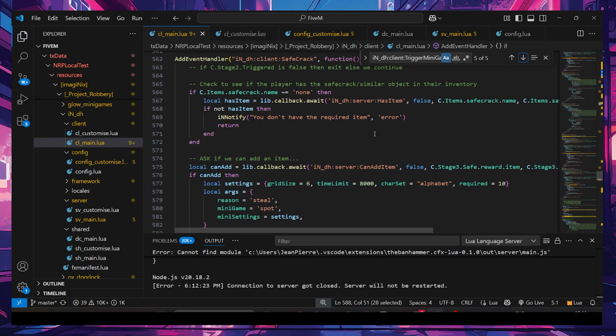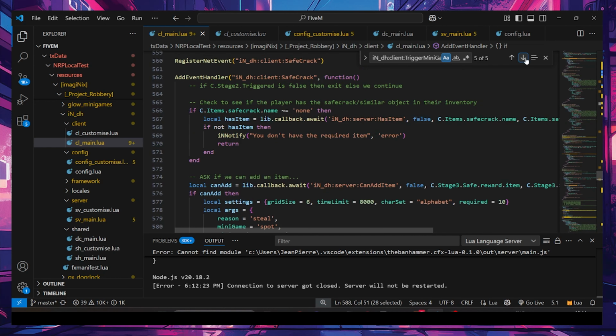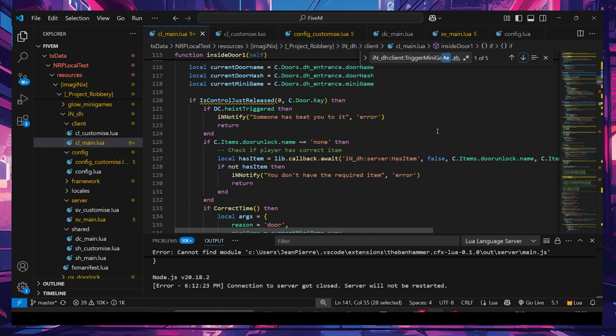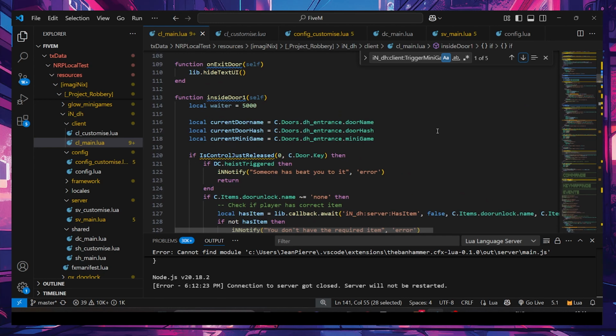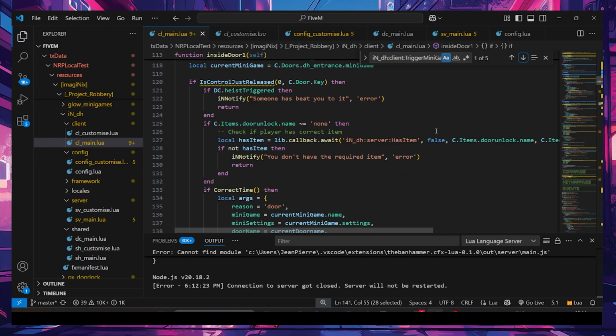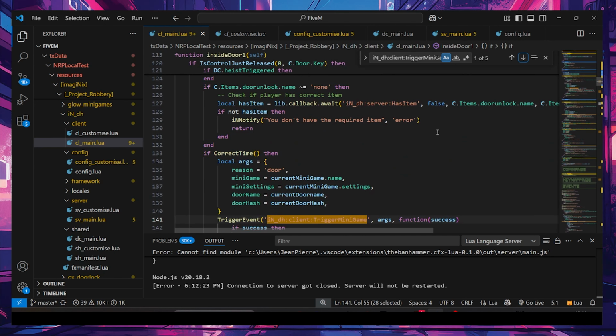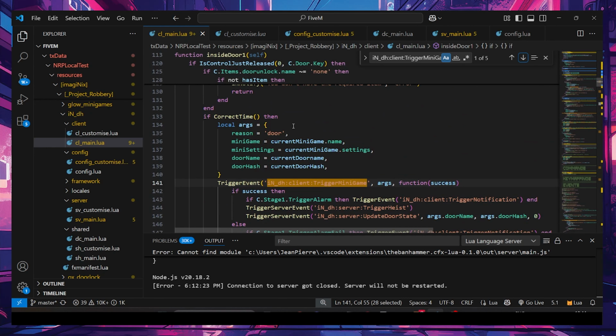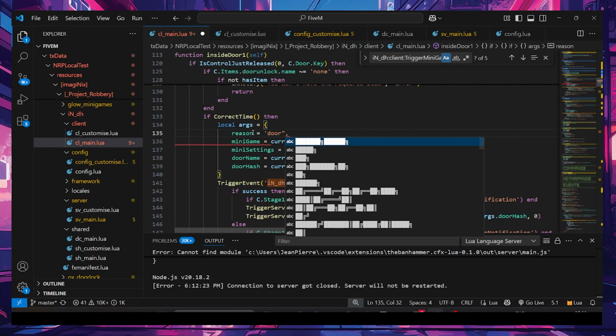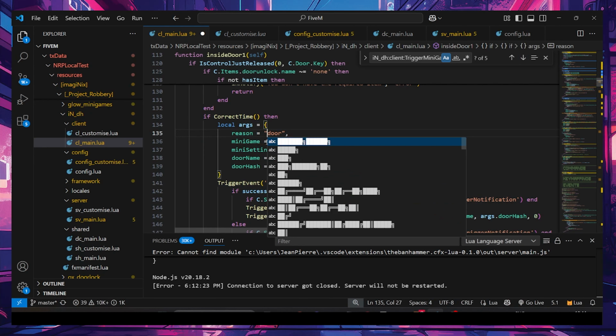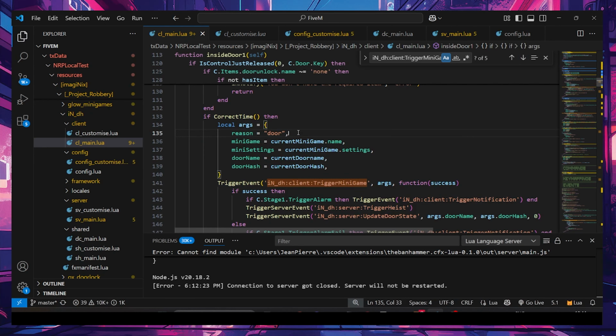Okay, that's safe crack. But I want inside door 1. Right. If it's the correct time, reason is door. Maybe the fact that that is different is the problem.